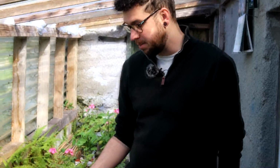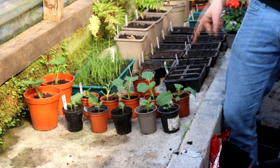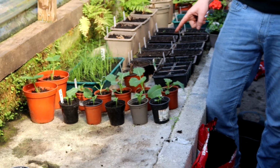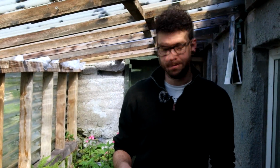Well, it's now April. It's a lovely sunny day and the broccoli Calabrese plants have done fantastic. So the ones that we sowed back in February are nice and big. They're ready to go out. We'll plant those out later on today. The ones we sowed in March have come up really, really well. So we'll just thin those out and then we'll do our last succession of sowing today.